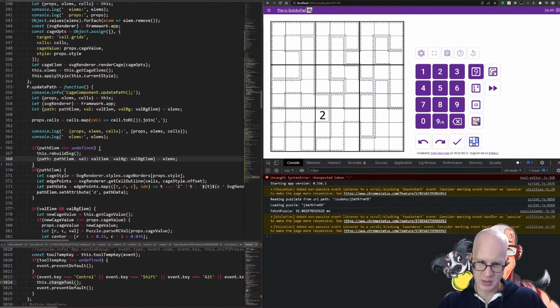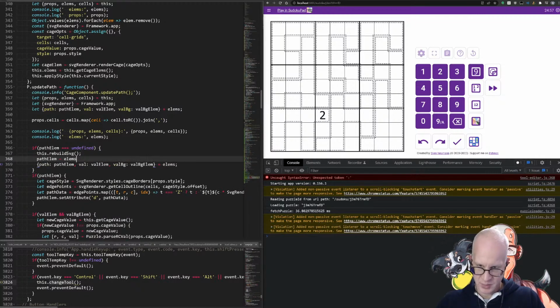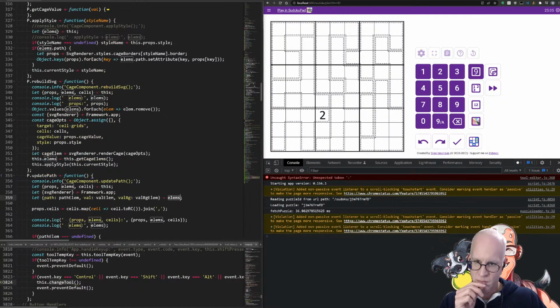It doesn't like these. Path element equals elements dot path. And even elements. Get cage elements.